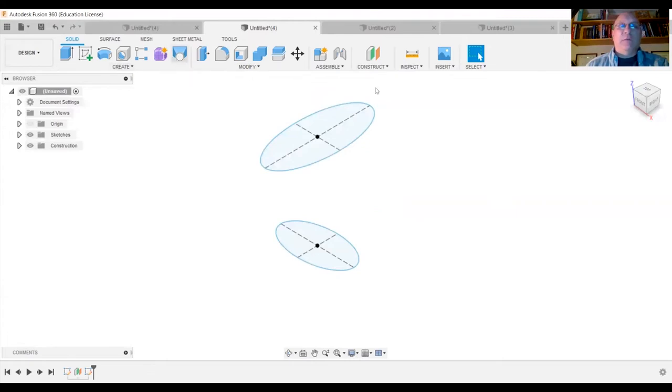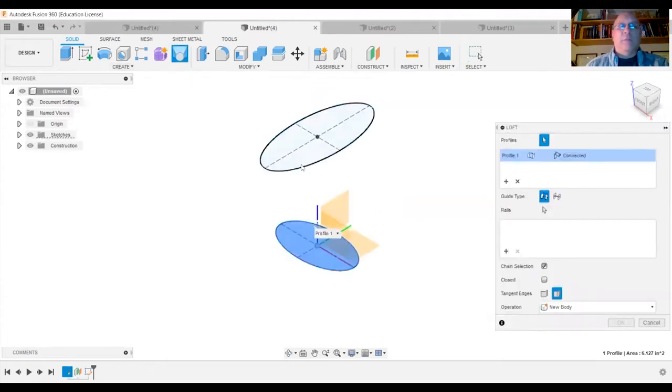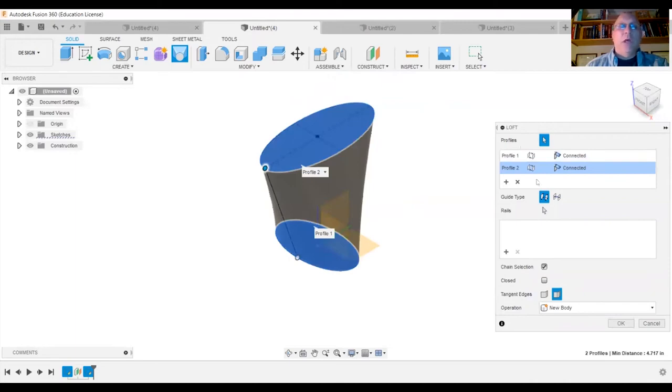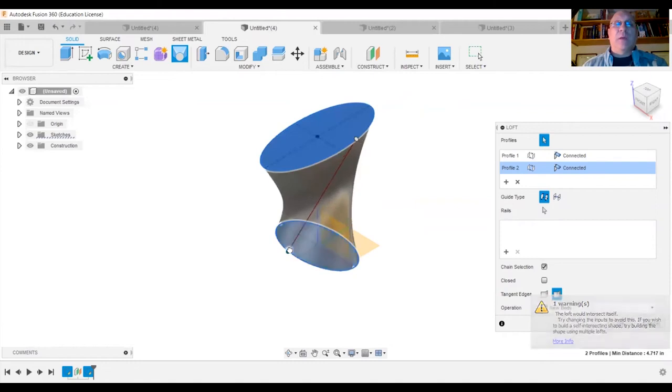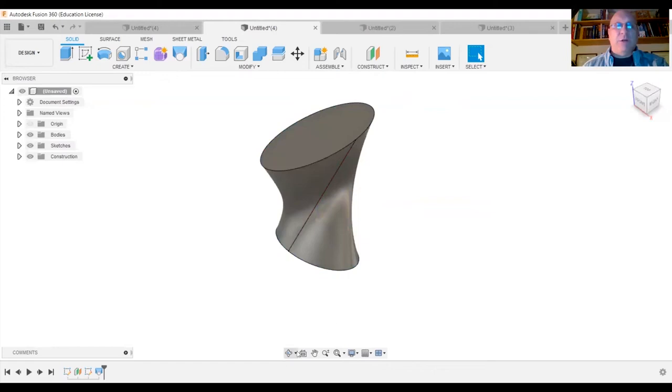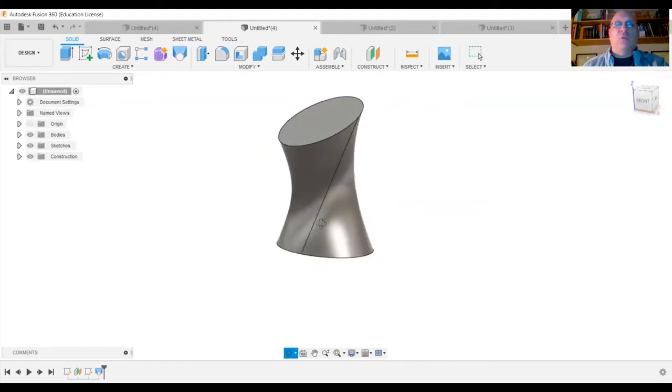I'm going to go to my loft command. Pick my first one and my second one. Now, one of the things I mentioned earlier is these rails. Well, here are the rails. And what I can do with these rails is start playing with them, and once I do that, I can start twisting my shape around. Now, if I get too far, like here, what's going to happen is I've intersected it, so it doesn't like that. It's going to disappear. So now I can kind of bring it back this way. And you can see that I have these little twists in my object here. Just by moving that rail around, I've kind of twisted my shape a little bit.